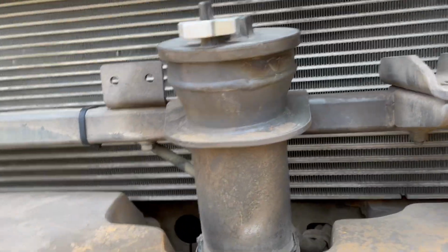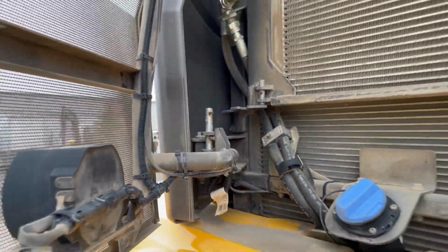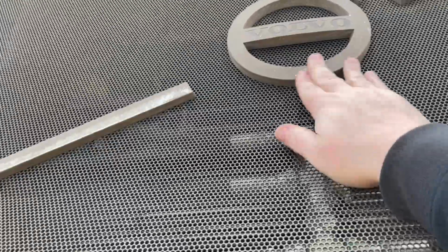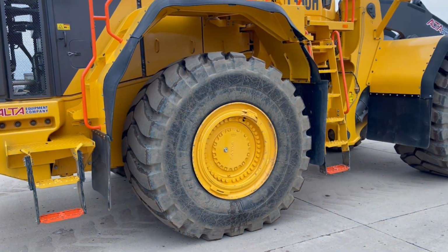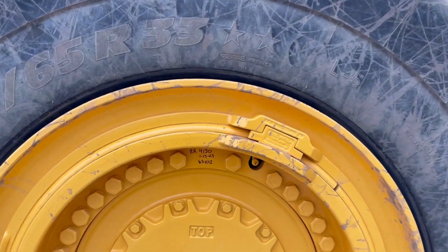Your cooling package. Your DEF fill, your diesel fill. Try to open this one hand. That pin is locked. I just didn't open the door far enough. A little dusty. Looks like that's stained. Again, you can see the tires. Tires are new, like I said.